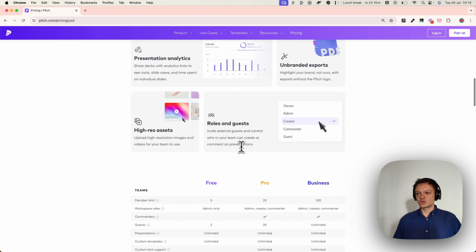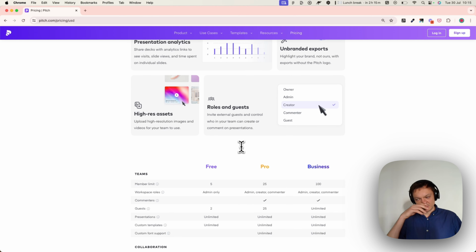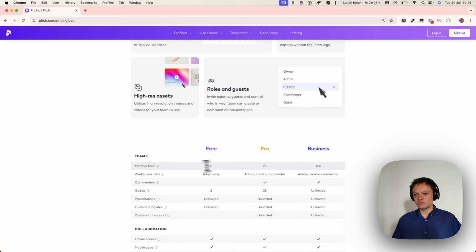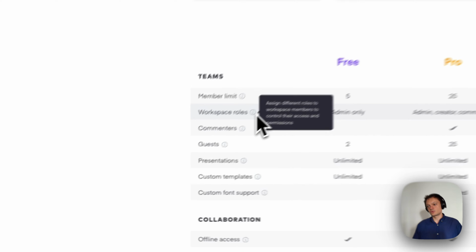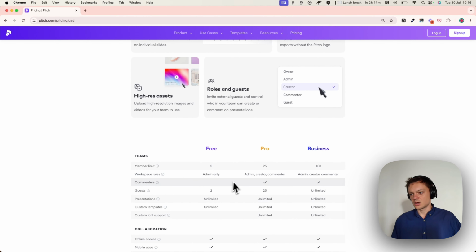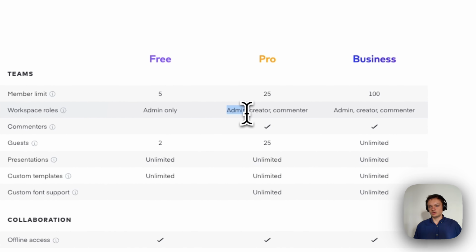But I would actually expect to have more information about the various types of roles and what they enable you to do inside the feature comparison table. And that's what they seem to do here, but they don't, in my opinion, go far enough. They seem to describe what guests are, what commenters are, but they don't really describe what admins and curators are, and what the difference between an admin and a curator is, for instance.